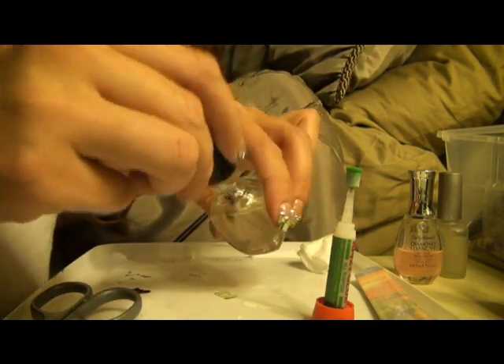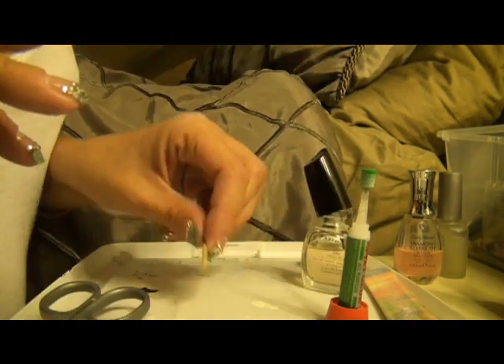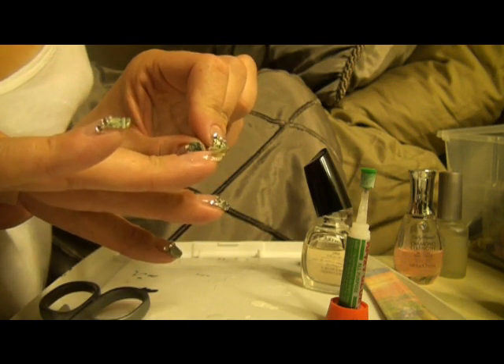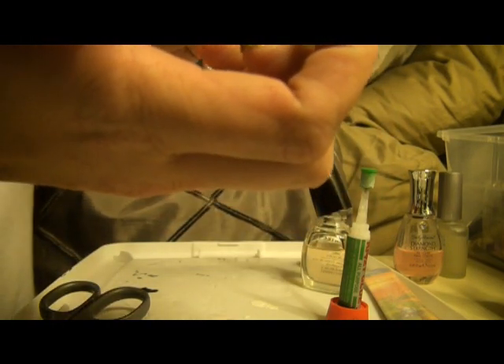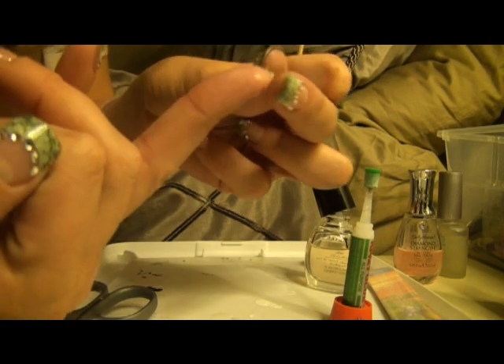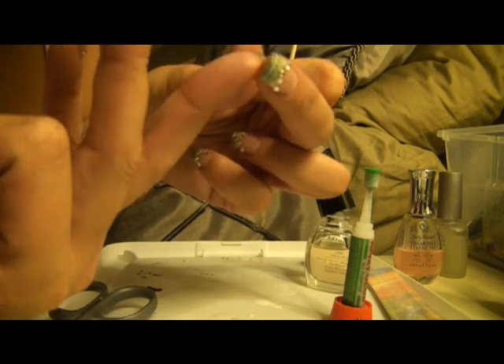Next, what you want to do is get any clear nail polish. Take a little dab and put it on your tray or blotting paper or whatever you use. Then pick it up with the nail polish that you've put on your blotting paper and use your toothpick or tool to apply it. Also make sure you check underneath on the other side of the nail to see how much excess paper — or excess money — there is.